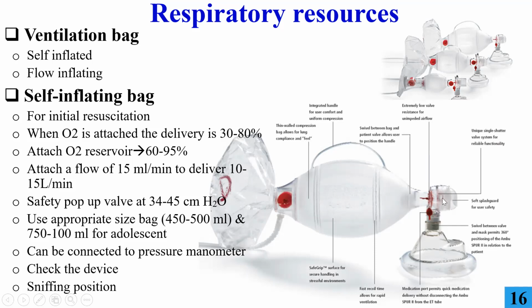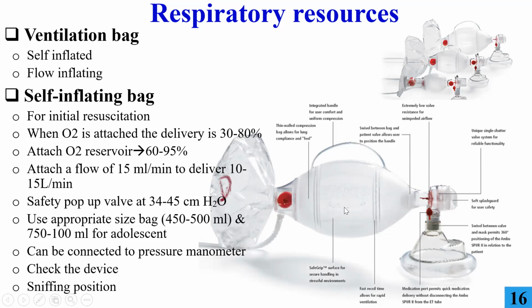There should be a gauge to measure the pressure, and then we have the bag. And the bag, you have three sizes. We have 250, we have 500 and 750. And the mask will be according to that. And you can see that it's with a cushion, and it's circular. There is no rim, there is no notch. And you can see there is a carrier, so you can put your finger inside it. You can see that there is a reservoir, and you can see there is an oxygen connection.